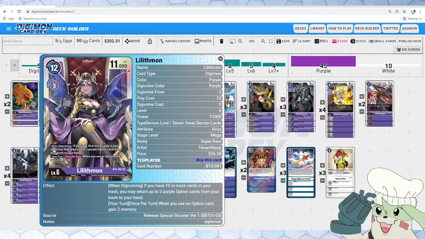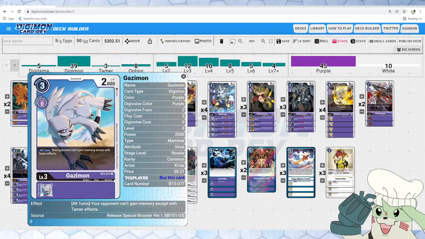After that, we go into Gazimon. Our rookie lineup is 12 rookies, which is the absolute bare minimum number you want to run. I would never recommend going below 12, and honestly, if you can go over 12, like to 13 and 14, I highly encourage that if you can find the space for your consistency.